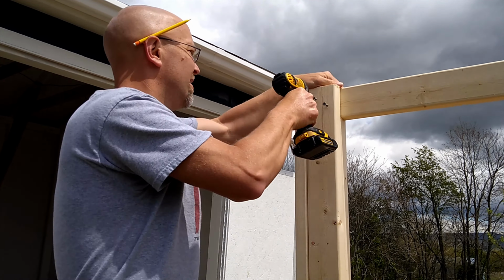Okay, we have two sides done. Now to do the end of it. Okay, so as we were putting the end on this, I had to figure out what to do. I ended up just toenailing it, which seems pretty sturdy, and it doesn't seem like it's going to be a problem. So I could have made it so that this goes inside here and screwed it into the outside piece. But I could still do that. I would just have to take the screws out. If this doesn't hold up, or if this looks like it's going to be weak or whatever, I'll make a change to it. But I think it's going to work out okay.